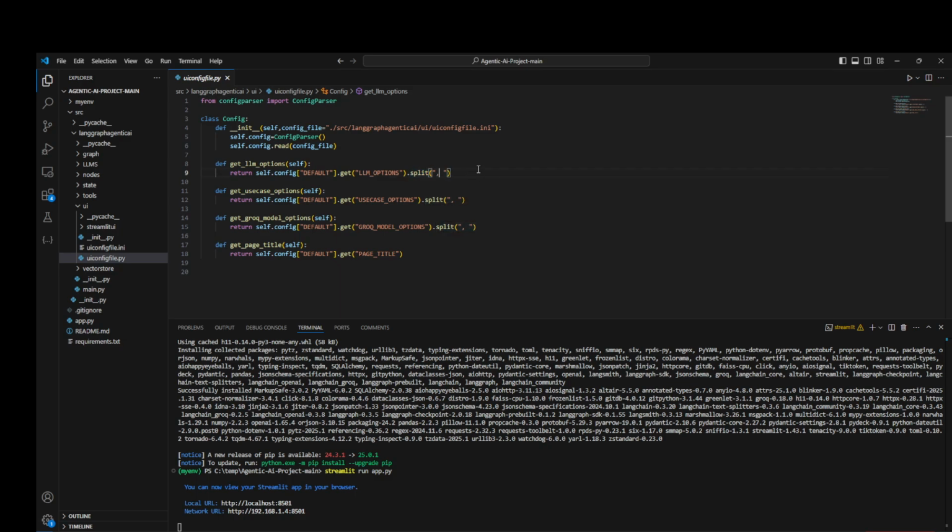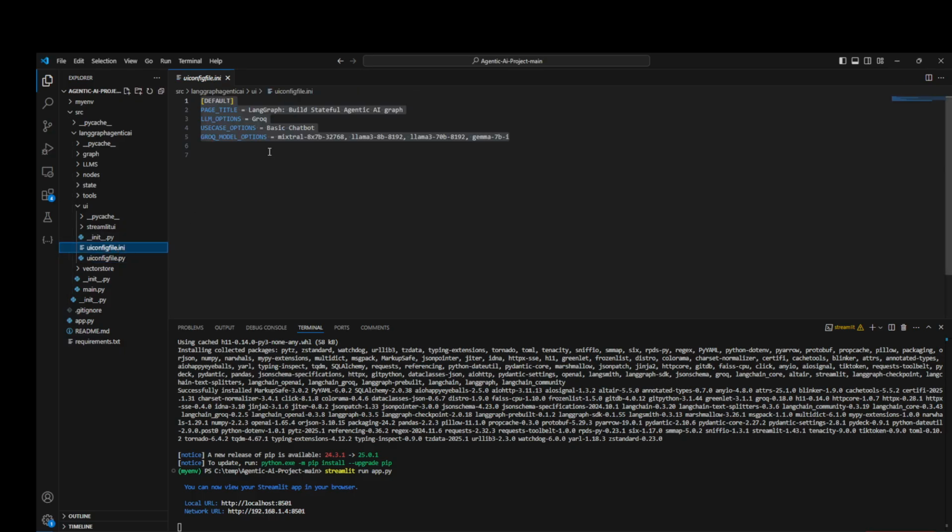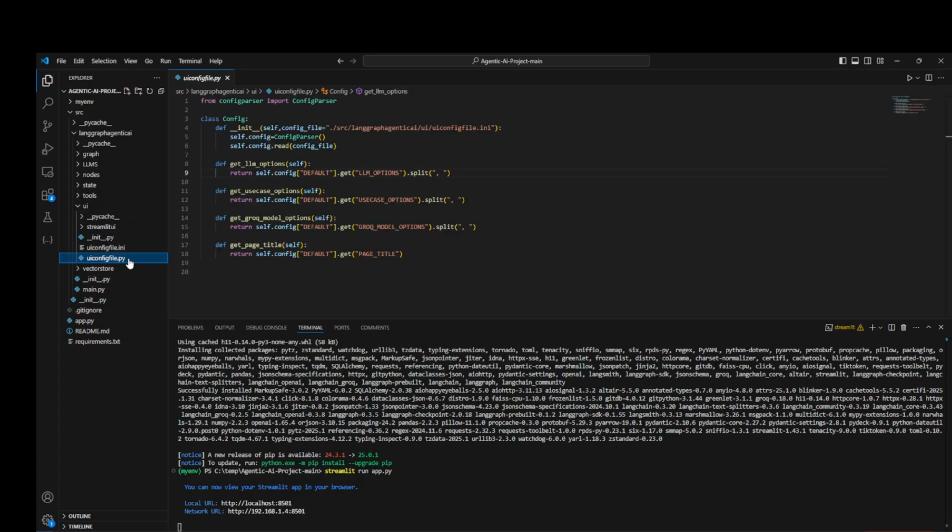If there are comma separated multiple values, it will split them out. If not, then only one item will get returned.